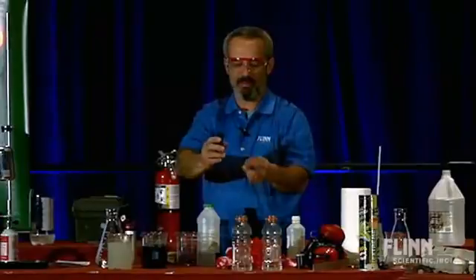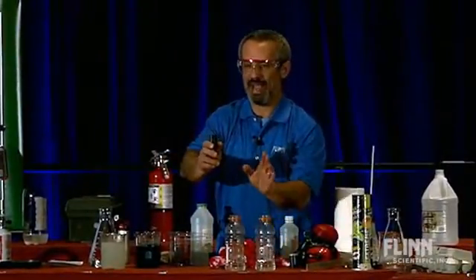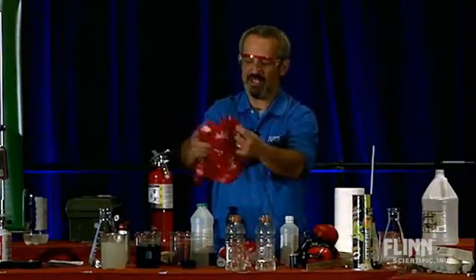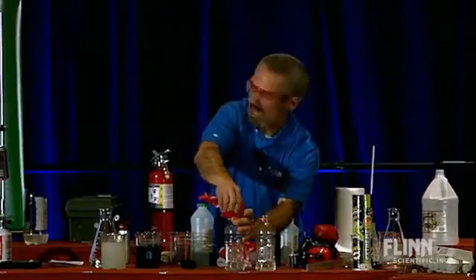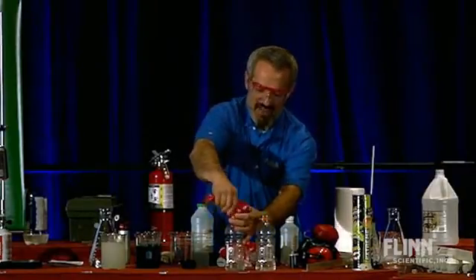They've got about 50 milliliters of water each. In this first one, I'm going to place — I weighed this out — 0.3 grams. That's like about four little tiny pebbles in there. And my nice little tie-dyed bandana — we do tie-dying in the spring with the students. All kinds of cool chemistry with that. Shove that bandana down in there.